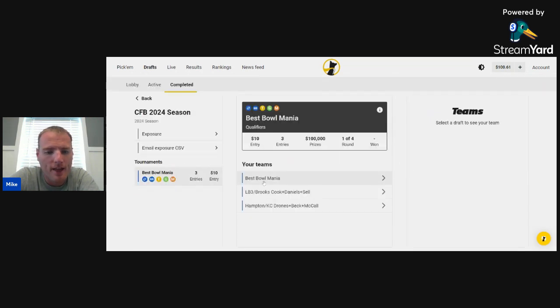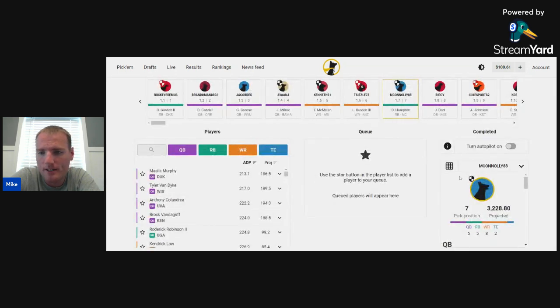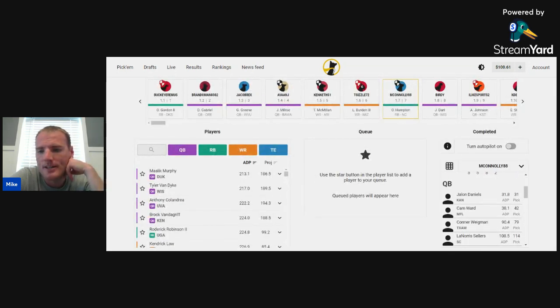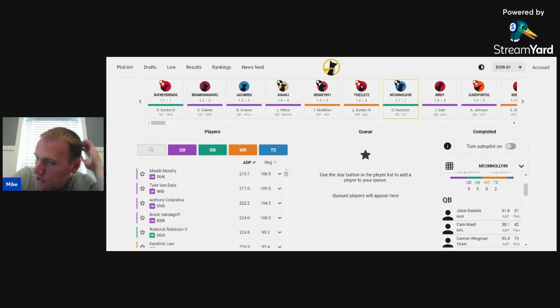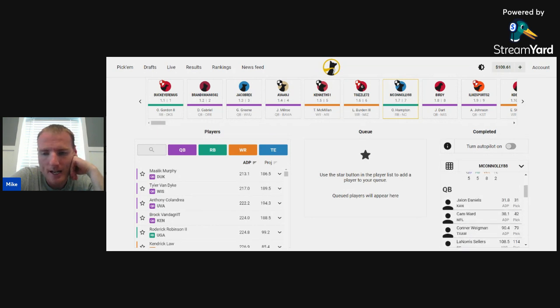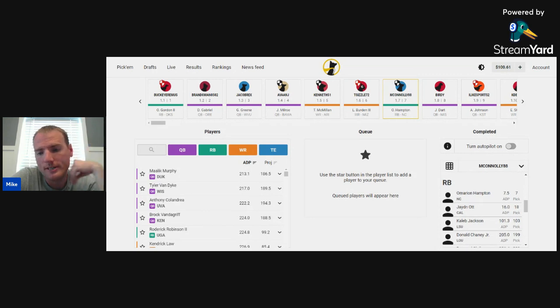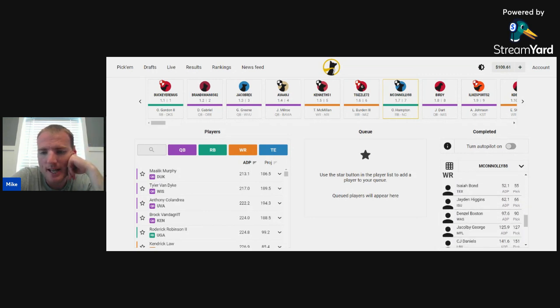So that does it for my best Bowl Mania live draft. We ended up with 5 quarterbacks, 5 running backs, 8 wide receivers, and 2 tight ends. I like that build. I like ending up with 5 quarterbacks and 5 running backs. Like I said, and kind of my strategy as we went through was where I go early is going to determine where I feel the need to catch up with later.